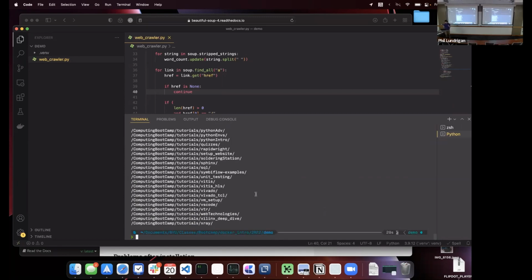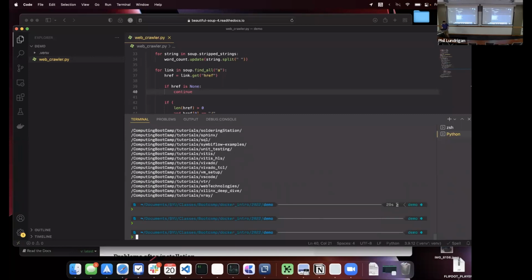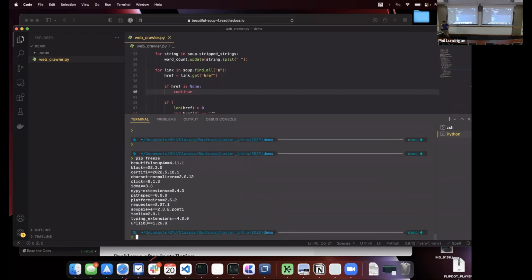So we now want to move this up to some kind of server somewhere, right? Let's say that, or our buddy's laptop, something like that. So we've got to be nice and say, okay, well, let's freeze our environment. Let's see what all the packages we installed to make this possible are, so that they don't have to go through the same pain that I just went through. So that's pip freeze.